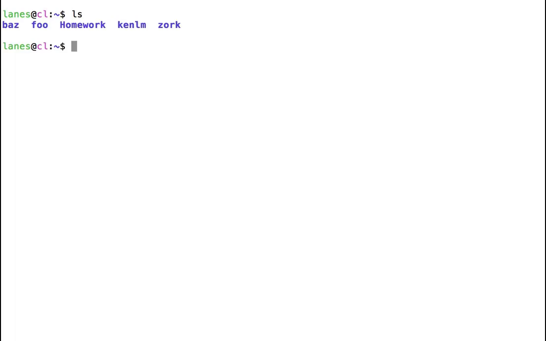We can now see that this directory contains 5 other directories: baz, foo, homework, kenlm, and Zork.